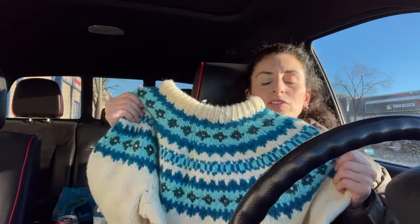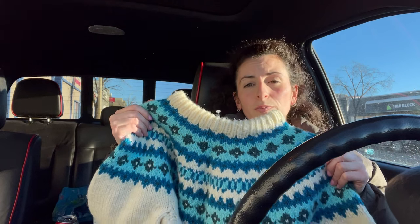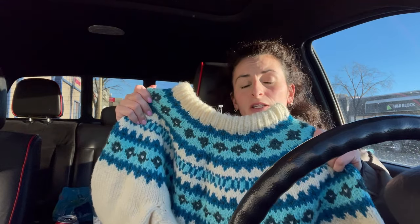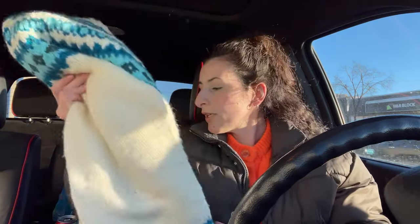I did end up getting this large hand-knit sweater — I just couldn't pass it up. I know my closet is looking a little crowded with a lot of blue sweaters, but I could not leave this behind. It's super chunky, super warm — it'll be really handy for those minus 40 days in the north that we have sometimes. It was $9.99 and with the 50% off discount it was only $5. You can't beat that — these are usually way more expensive and I don't really ever find these, so the fact that I found this was amazing.